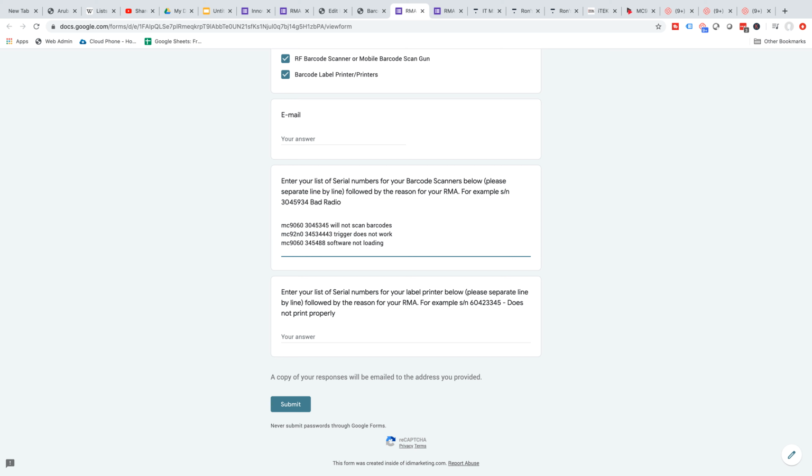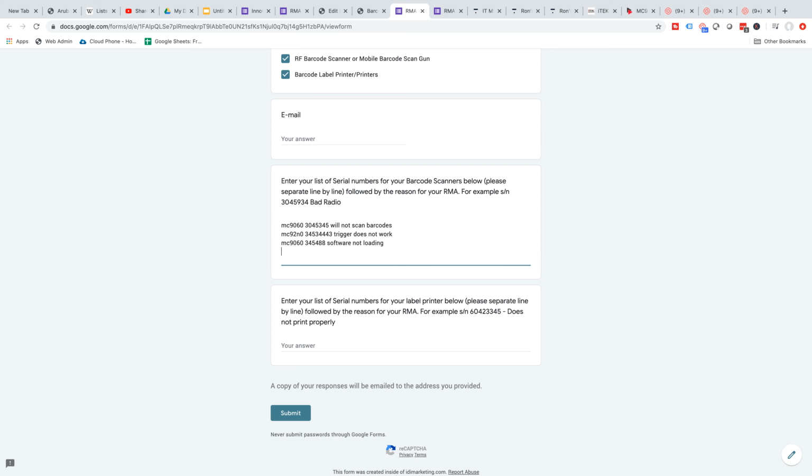Just so your warehouse can get these scanners, when they receive them, they're working. All they need to do is put the battery in and it works. So that is the type of service that we provide. So make sure when you fill out the information, make sure you have the model, the serial number, and then a description. And just do it line by line.